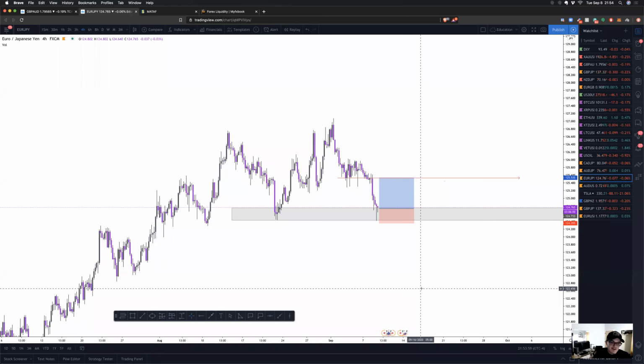MT4 versus MT5. I use MT4 personally. Orion's actually kind of got me on a kick for MT5 recently. I think MT5 just has a lot of noise for beginners. I think MT4 has literally everything that you needed to have, and it's a little bit easier to understand as a beginner. But most brokers are also on MT4 too.